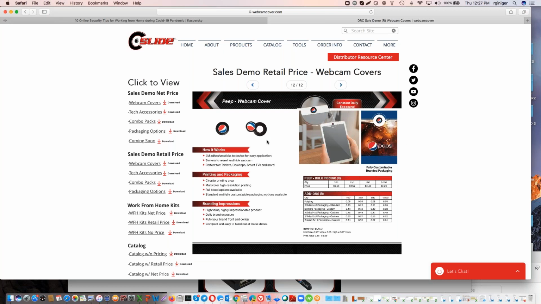Our PEEP. This is another one that could be used on a tablet. This is more of a swivel. It swivels up and down. Pepsi made a big order recently for these. Great product. Sticks with 3M adhesive as well. Call it a PEEP, no different than you see on an apartment door or a door in a house, right? Like a peephole through the door. Works very similar to that. We could do custom packaging for this as well. $263 at 100 to $229, and custom packaging available.